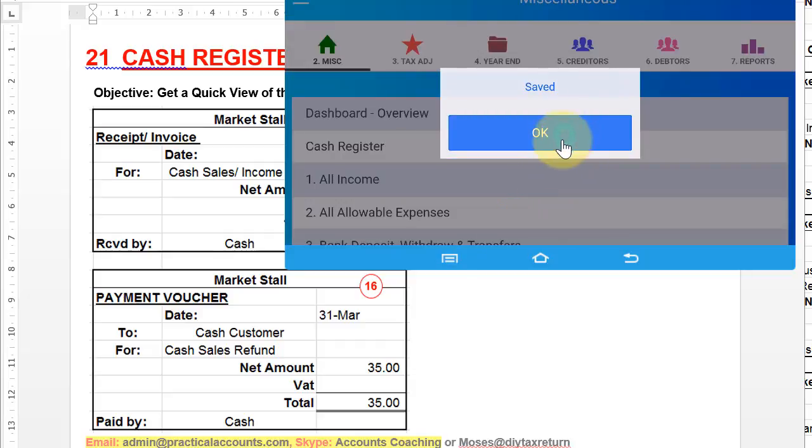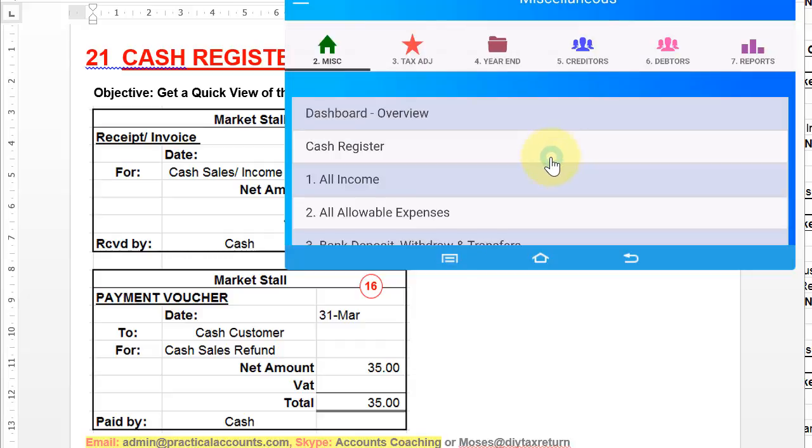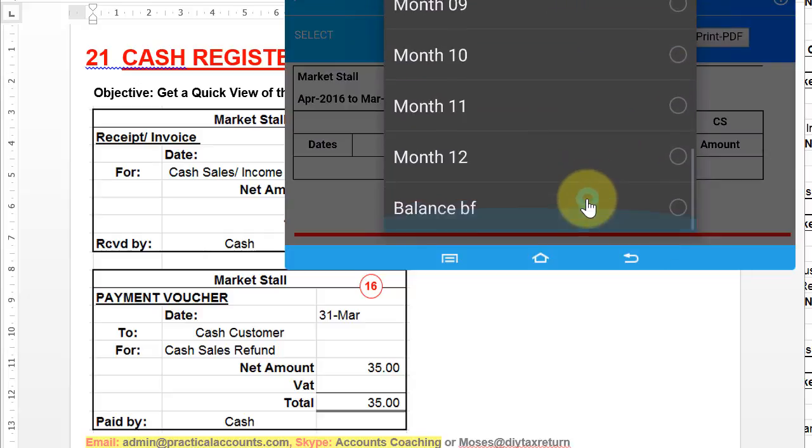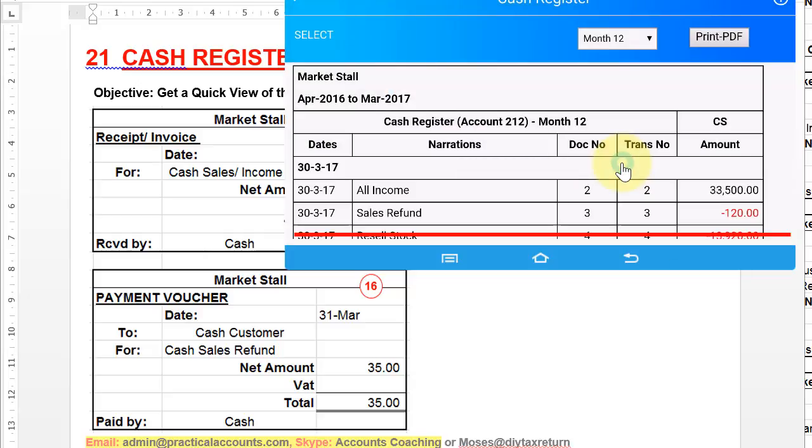Now we are proceeding. Actually, we're not going to look at the double entry. We don't need to. Our interest at the moment is the cash register. That one is in module 2, miscellaneous. Double click that or click the device. Now month 1, there are no transactions. Remember, this demo recording is mainly done in month 12. We also have opening balances, and we shall be having one year-end adjustment, which is month 13. Let's scroll up, so we're going to month 12.